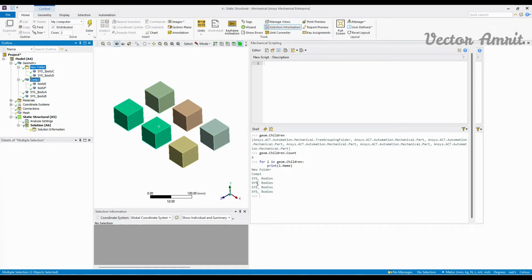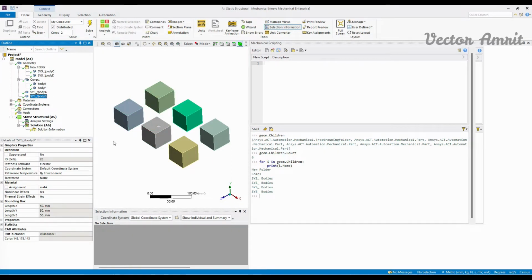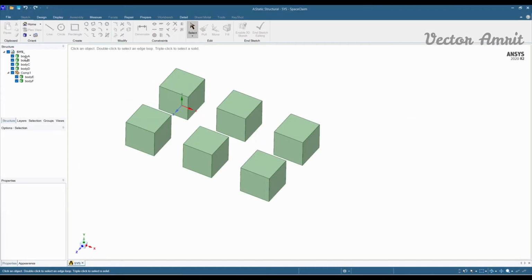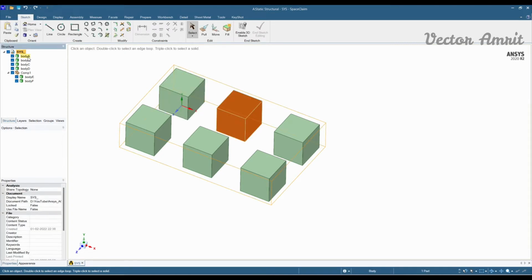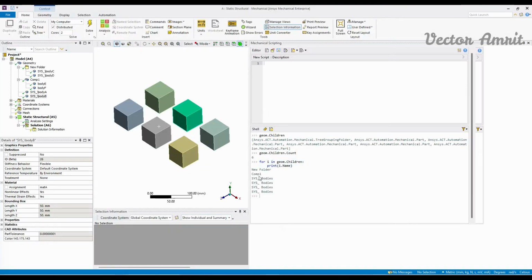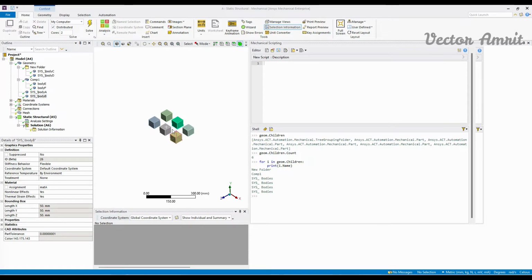After this, it's showing sys underscore, sys underscore, sys underscore. So we don't know which sys underscore it is highlighting. If you want to clear those things, you will see that all these 4 bodies are under one parent, which is sys underscore. That's the reason you are getting everything as sys. Let me just explain it more nicely here.